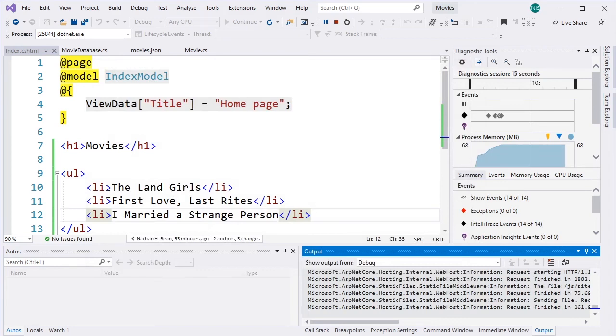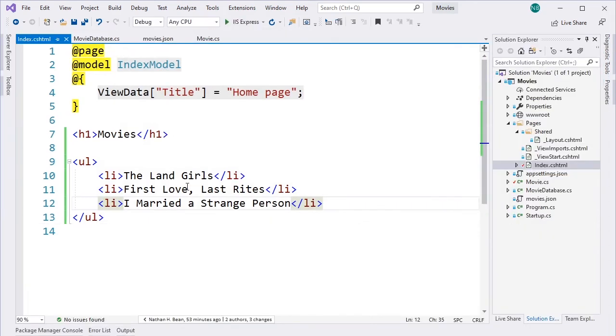Now we could go ahead and hard code the rest of our database in here like this. But there's a couple reasons we might not want to. One is every time we want to add a new movie to the database, that means we'd have to go back in and edit this page. And probably the more important reason is currently there are 2,601 titles in our movie database. And I don't know about you, but I do not feel the need to type out 2,601 titles.